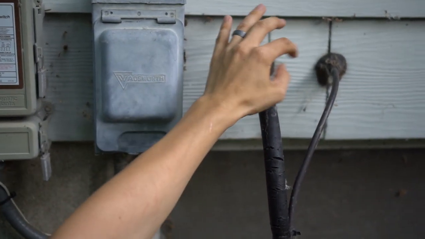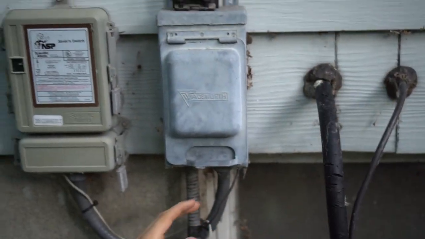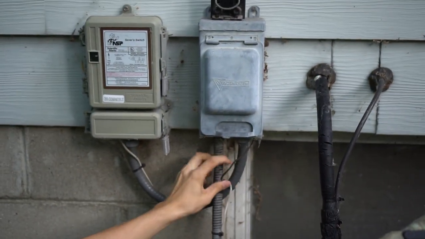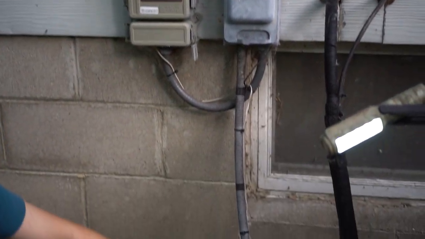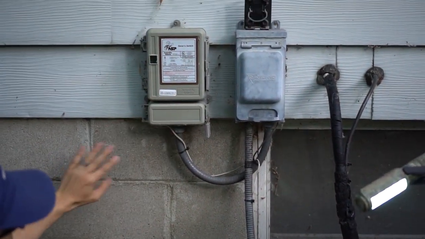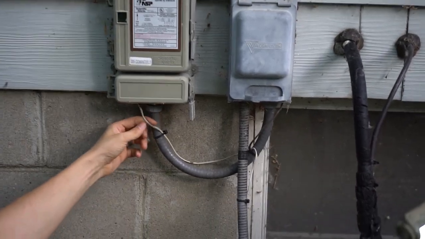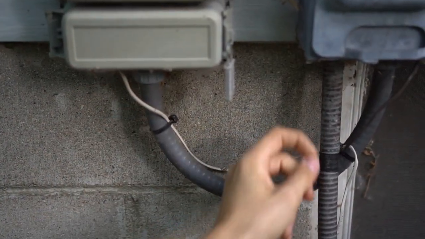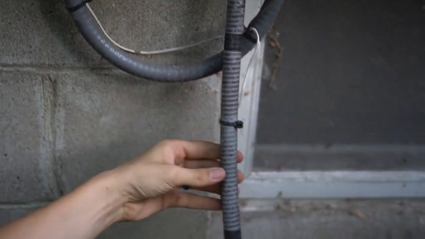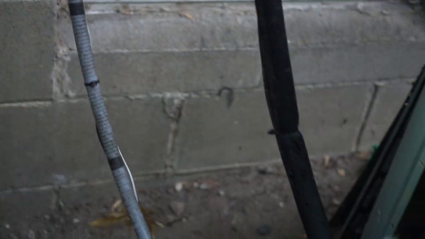But anyways, that thermostat wire, just look for it. It'll come out of the wall somewhere. And in my case, it just comes out right here, and then they have it zip-tied to the electrical whip. Now, if you notice, the power saver switch also has a white thermostat wire coming from it. And that too is connected with zip ties to my electrical whip and goes into my unit as well.